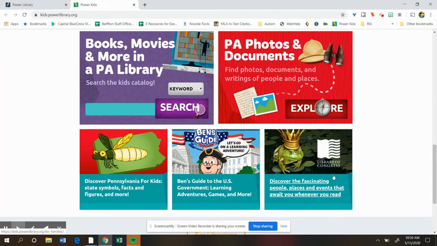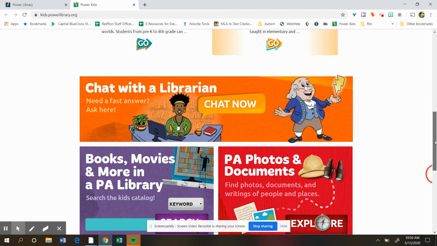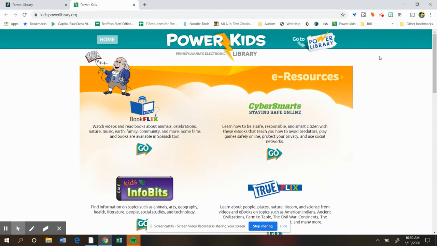This is the Library of Congress. It has some fun events. The kids watched Dav Pilkey show them how to do some drawing. They told me they saw Dogman the musical, so it has some fun things.